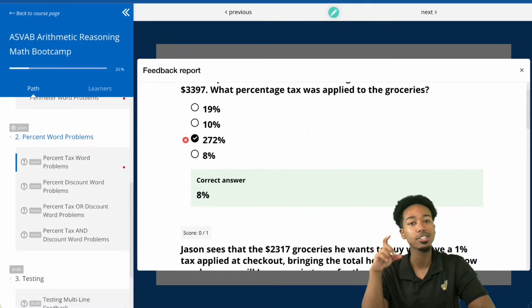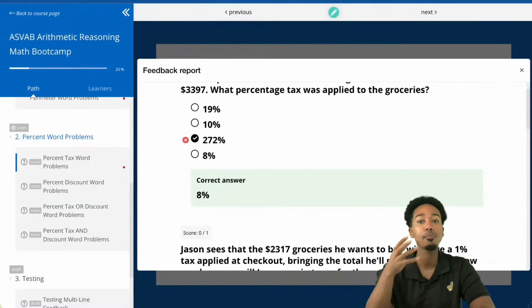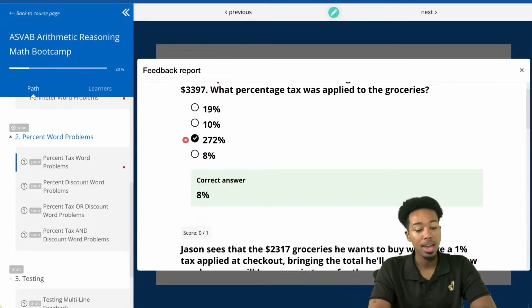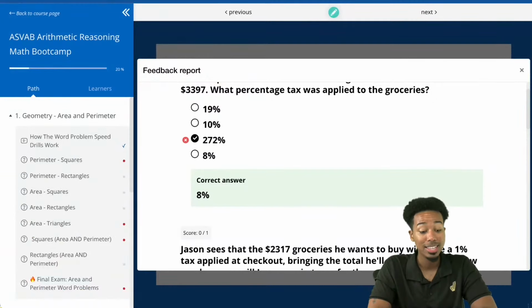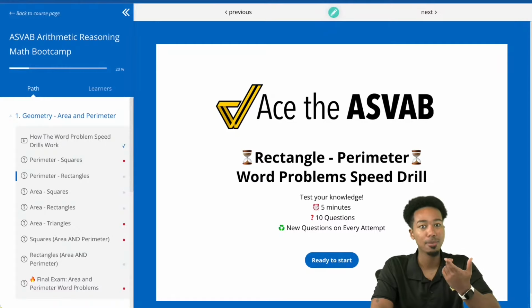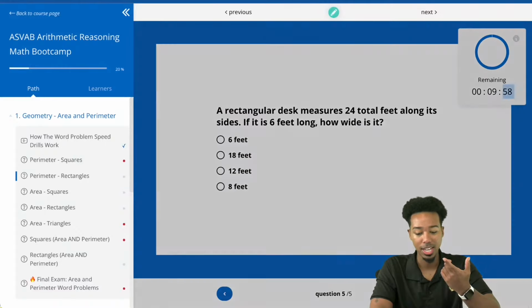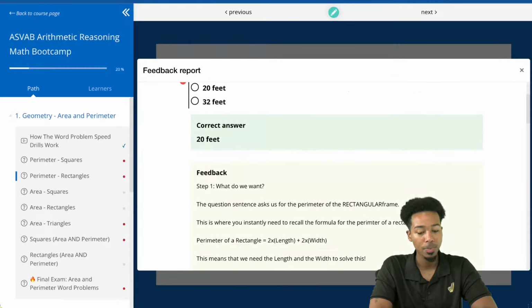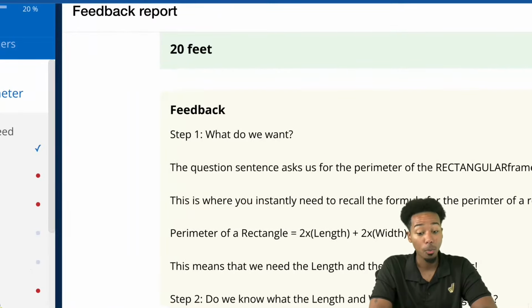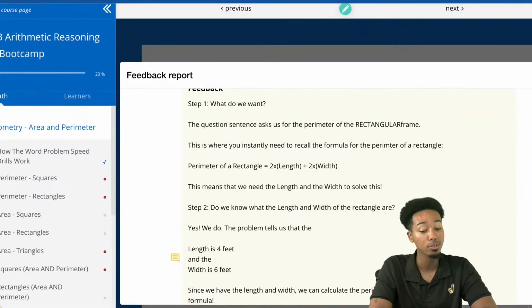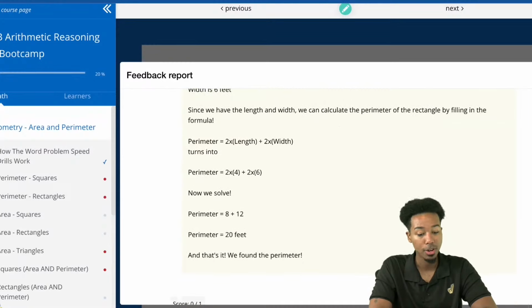And on Thursday, I'm going to build it out. You're going to have the text solutions with all the keywords highlighted, bolded, italicized, everything marked to make the process of learning so much easier. And remember, if you're already in the program, this already exists for the previous questions that we did last week, like area and perimeter. So if I go ahead and just skip to the end, this is what the feedback is going to look like. You have the question, the correct answer, and then the feedback like, hey, step 1, what do you want? Let's take it through here. It's a rectangular frame, and here's what you've got to do. Here's the formula. Here's how to apply it, and there's your answer.